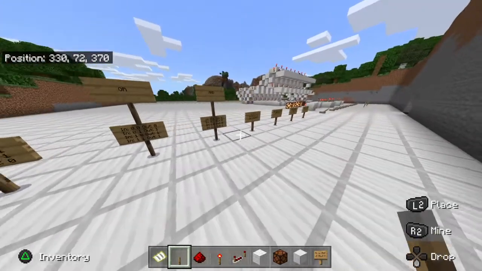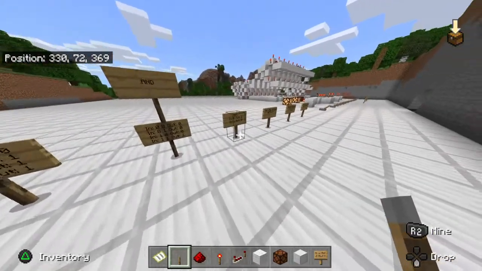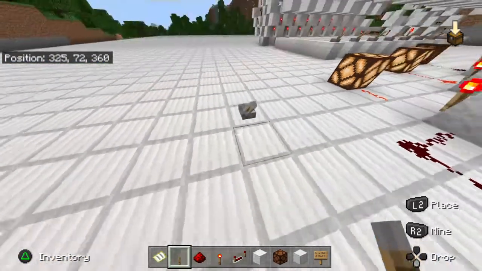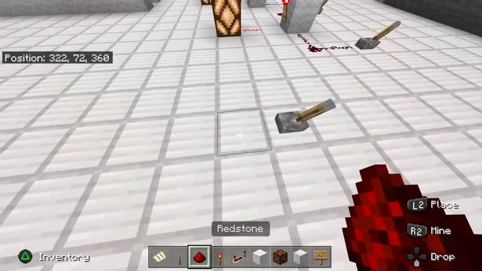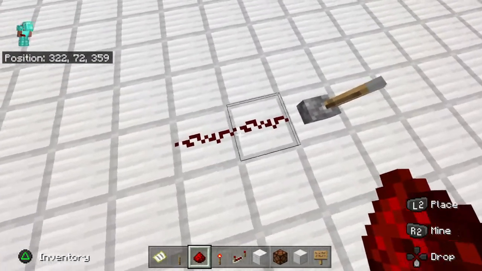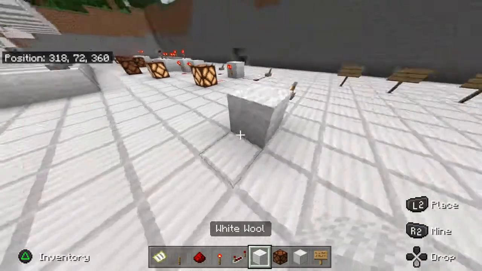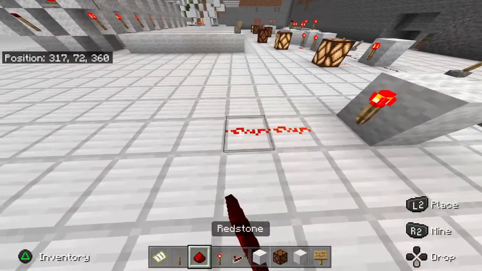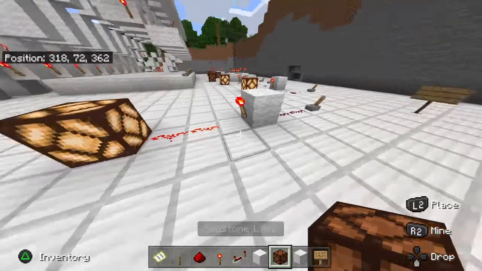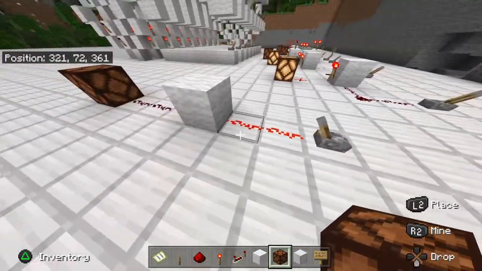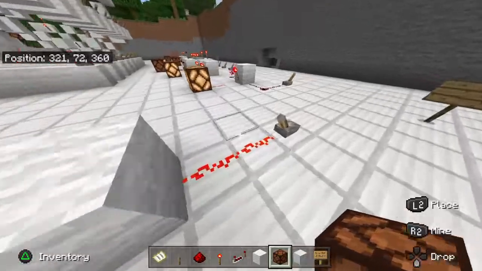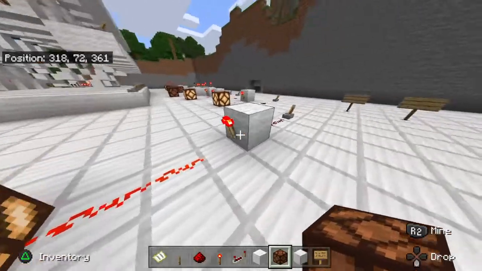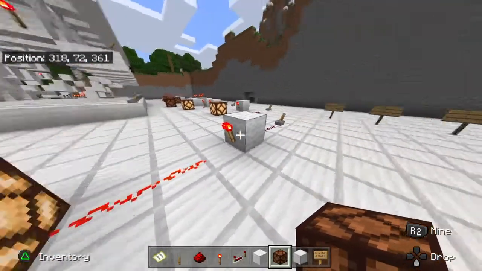Now, how do we translate these gates into Minecraft? Well, the easiest one to do is the NOT gate. This lever is going to be our input. Now, for our NOT gate, this is our signal. To invert the signal, we use a redstone torch. I'll be using a redstone lamp to represent the output. If I switch on the input, the lamp turns off. If I leave the input as 0, or no power, the lamp turns on. So this is the simplest way to make a NOT gate.